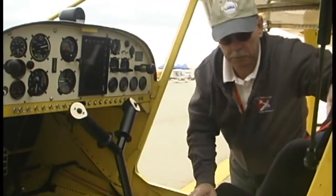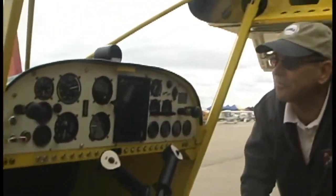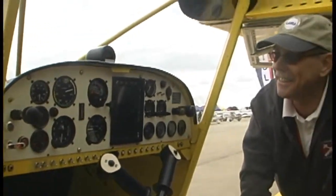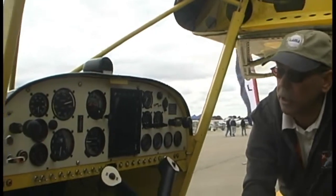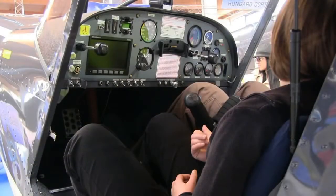It's a nice broad width in here — a couple of big guys could sit in this airplane very comfortably. The instrument panel gets back to the older generation, but they've got new technology in there too — kind of a mixed breed. One shown at the Sebring show had a full glass panel across, so you can have it the way you want it.